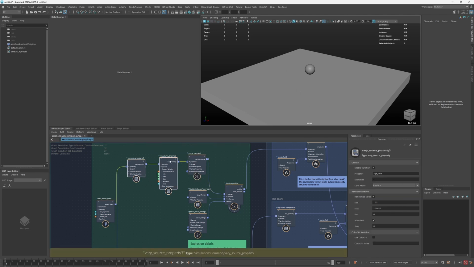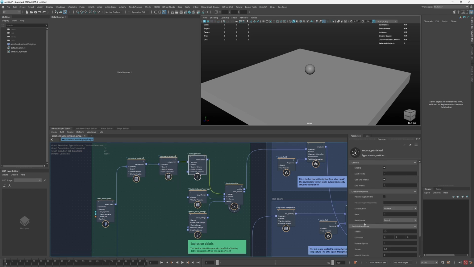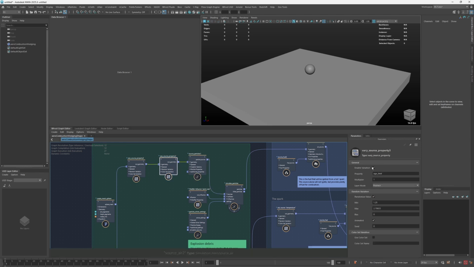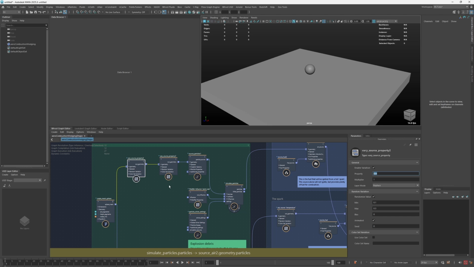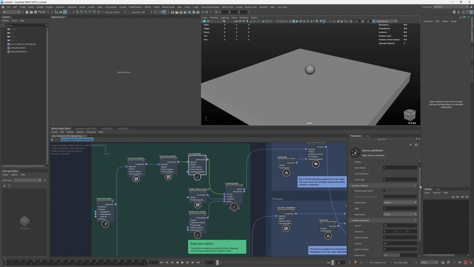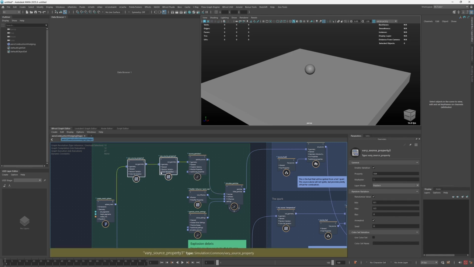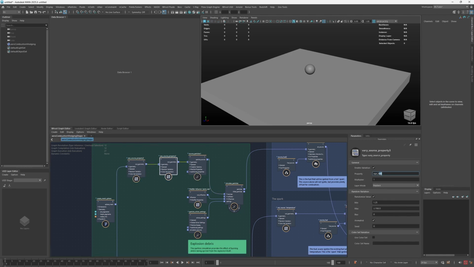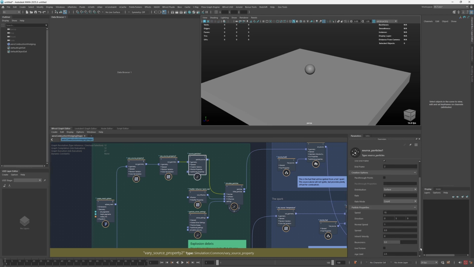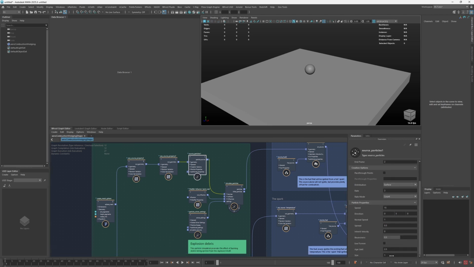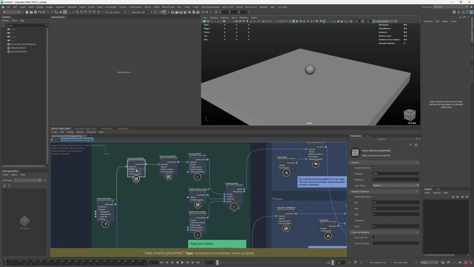The body source node allows you to randomize different attributes of this source. So in this example, we are randomizing the age limit, which is the life, and then the size of the particles. When you use these various source nodes, keep in mind that whatever you have here is going to be overridden by these nodes, the age limit and size. So in other words, 2.5 and 1 get overwritten by these settings.